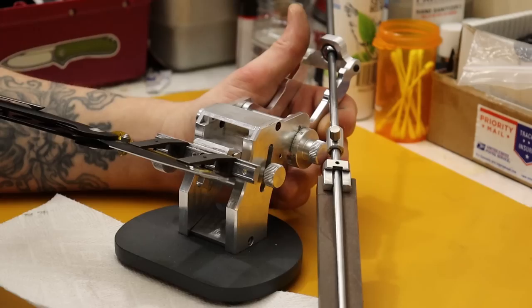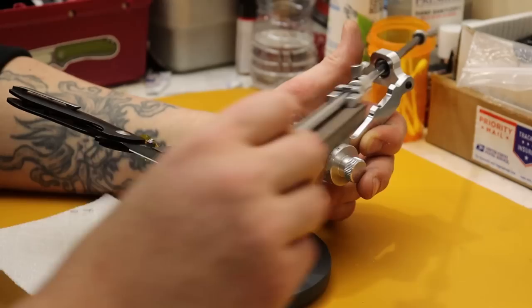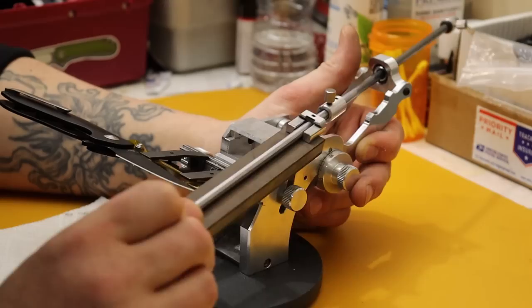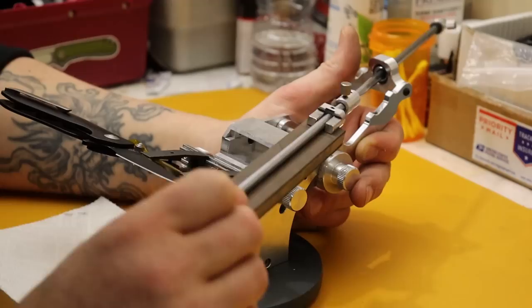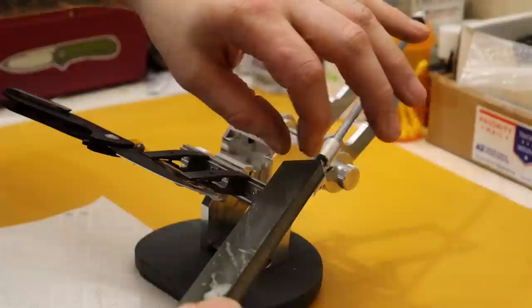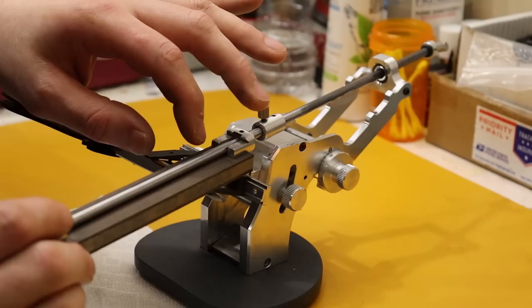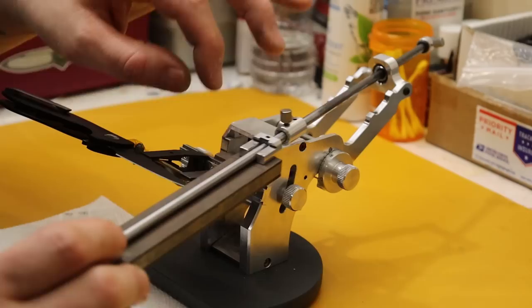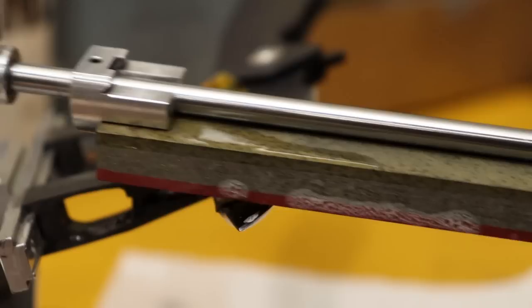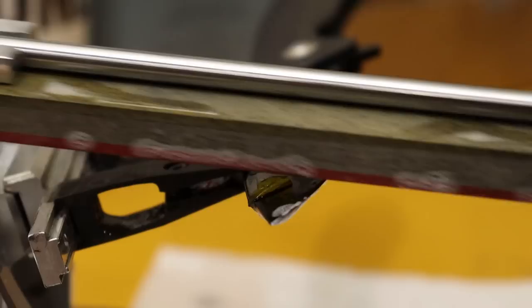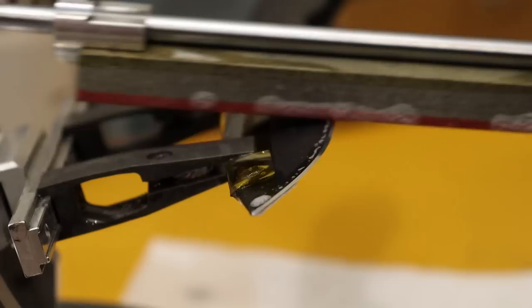If I work the tip of the area and I really want to get it, what I do is I never let my stone go like that. What I do is I kind of wipe it right off the edge without going down. So I kind of go like that and lift off at the same time. I might touch it up like that a little bit, but I'm only letting the closest side of the stone hit. I'm not letting the closest part of the stone go to the tip. I'm letting the farthest part of the stone do the work right there. And then I will blend it in because otherwise that part of the edge will have more work than the rest of the edge. And you will notice a difference. So you want to make sure you blend it in really nicely, even if you do single passes.